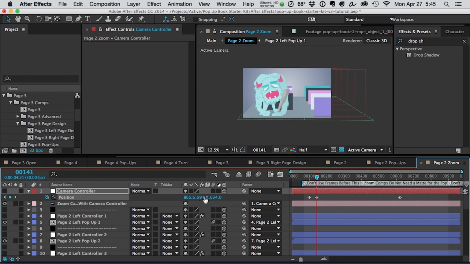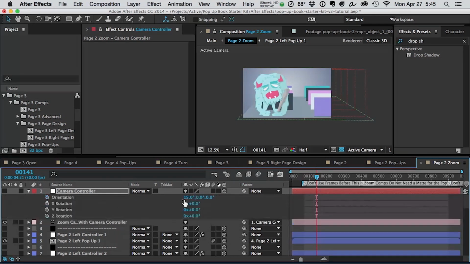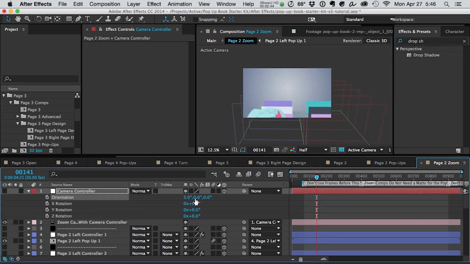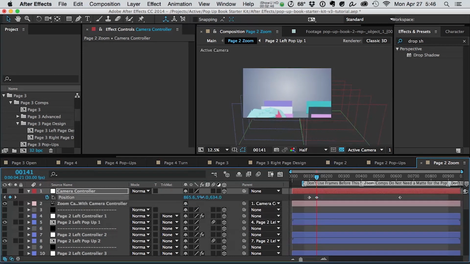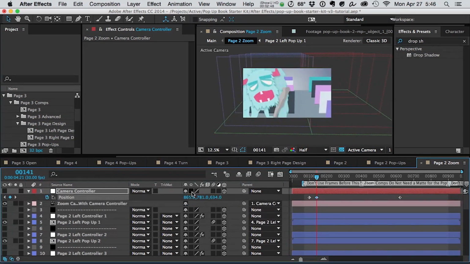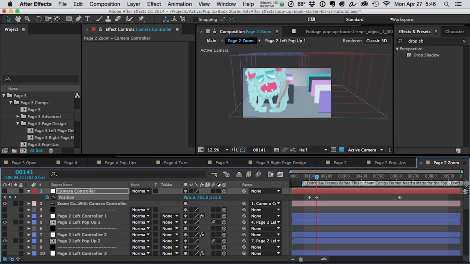So within that, you can edit it quite a bit. You can edit the rotation if you want, for a different angle. I'll turn the rotation to 5 degrees and then bring this down. So you can edit this quite a bit without revealing that there's no book below it.